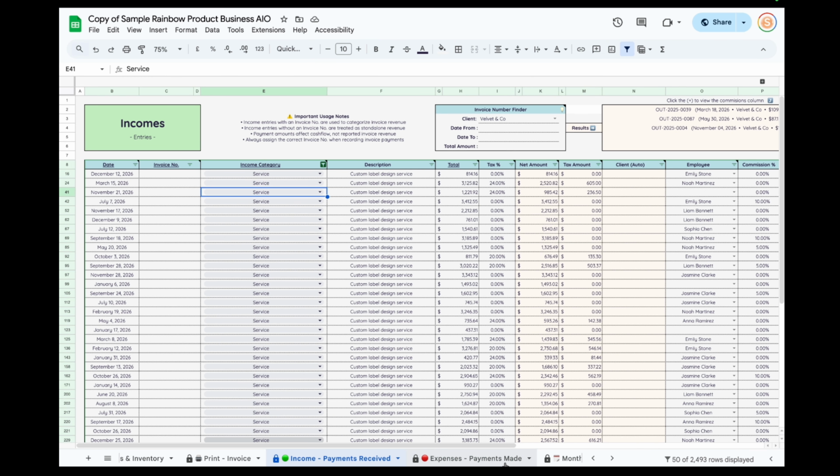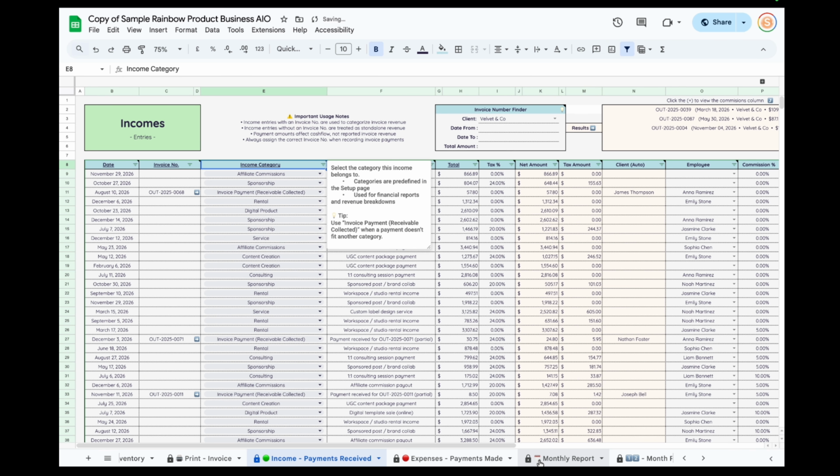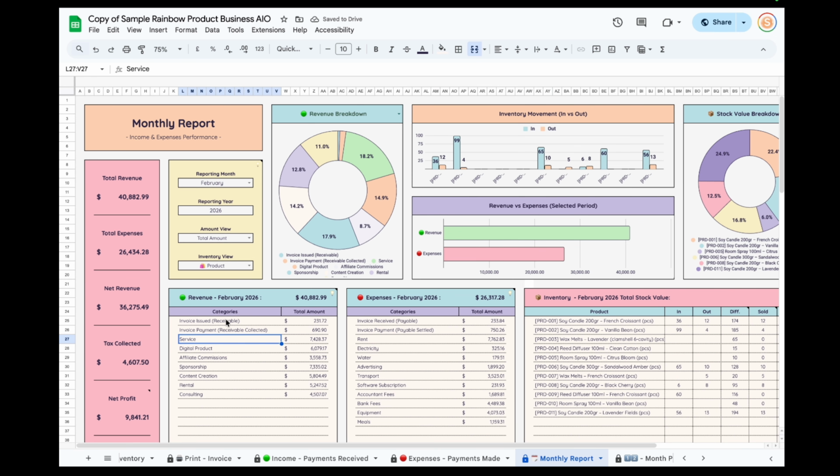So on the monthly report, we have those which invoices were issued and are receivable, invoice payment receivable collected and not assigned to any of the categories we've created, and the same for expenses.